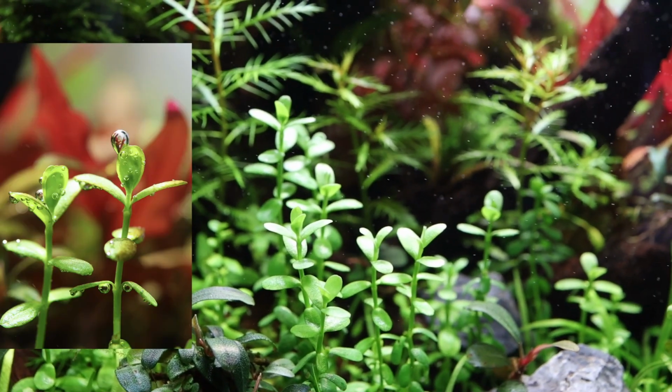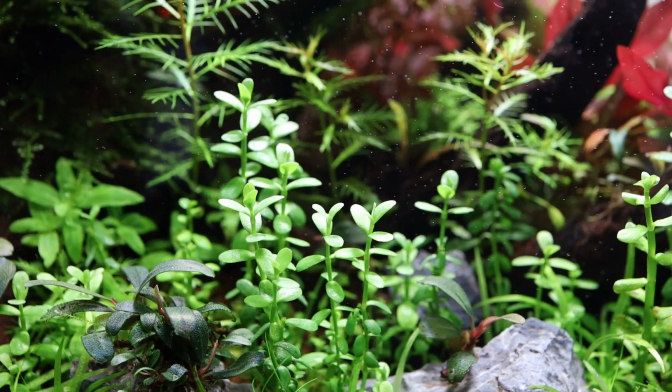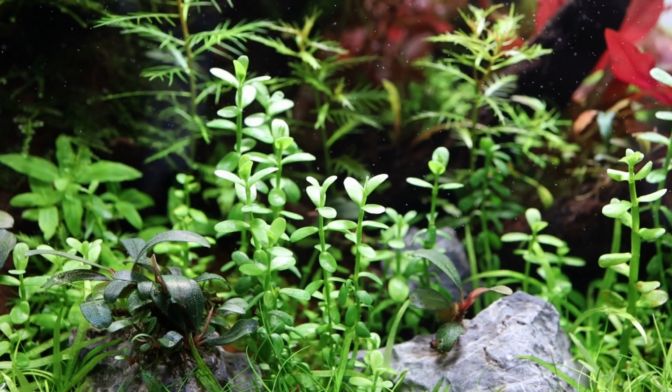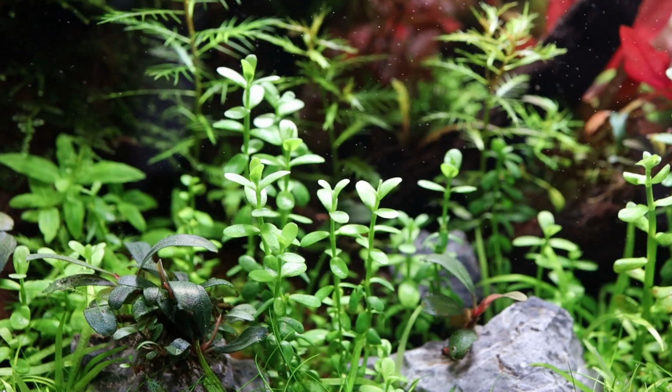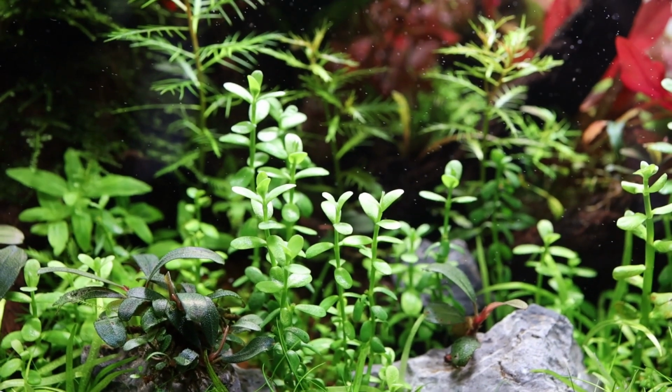It is one of the most beautiful things I think I've ever seen. It doesn't grow fast, it doesn't grow super tall, so I highly recommend it. If you have a high-tech setup, you have to get yourself some Bacopa because it has very quickly become one of my favorite plants to keep.